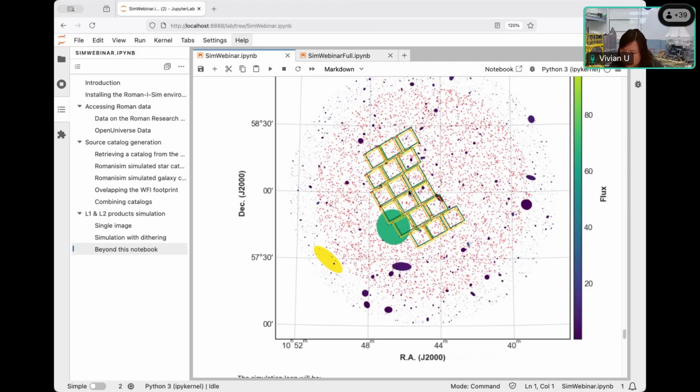Are you going to go through Roman's data model? The Roman data models are essentially a library to read HDF files and other catalogs, and it's essentially a library that simplifies the reading. If you want to read an HDF file, you can use HDF and read it, but it'll be slightly more complicated. You have to go through different steps, and Roman data models simplify this because a lot of things are already defined. It knows what it's reading.